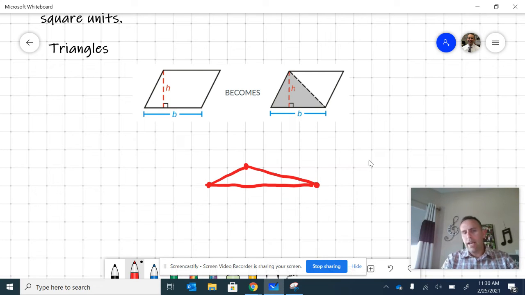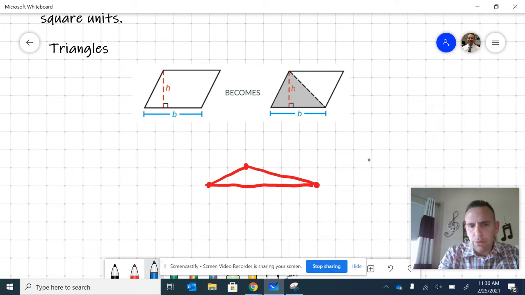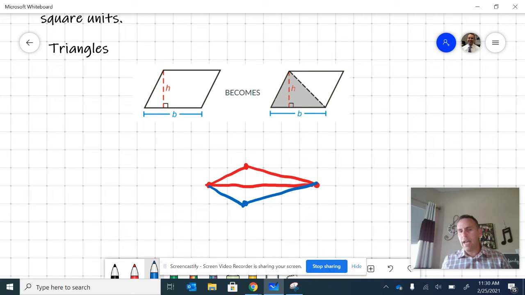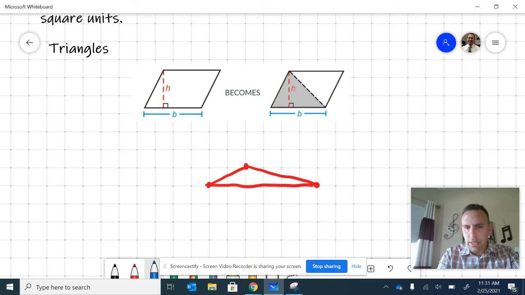You would need to take that triangle and sort of mirror and flip it across one of the sides. So if I were to mirror this below, you can imagine me mirroring this below. Like I said, that makes a kite. But if you then were to cut it down the middle, that blue triangle below, and flip it left to right across that, what you would find is that this line gets mapped to over here, and then the other side gets mapped there, and there's your parallelogram. So it turns out a triangle is always half of a parallelogram.